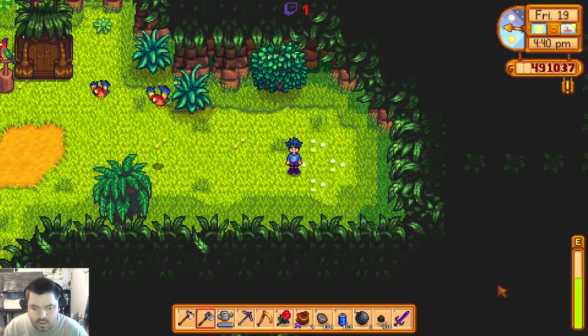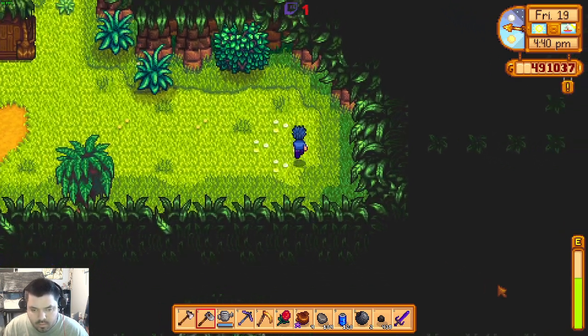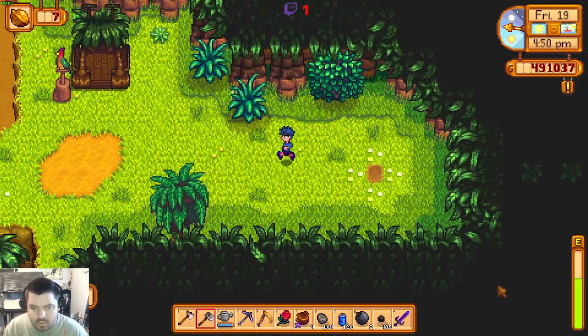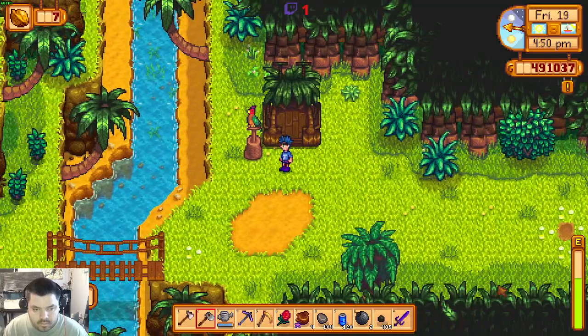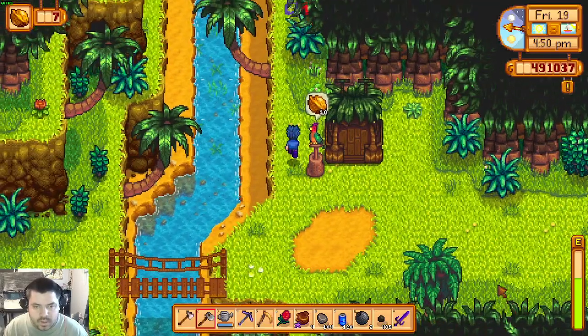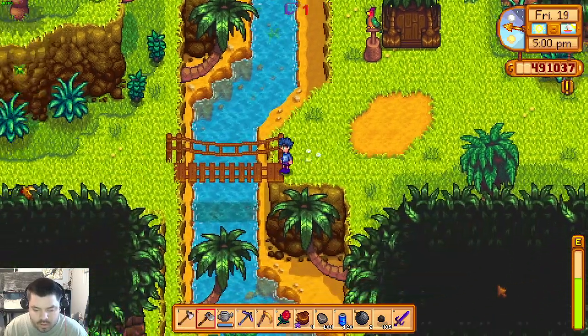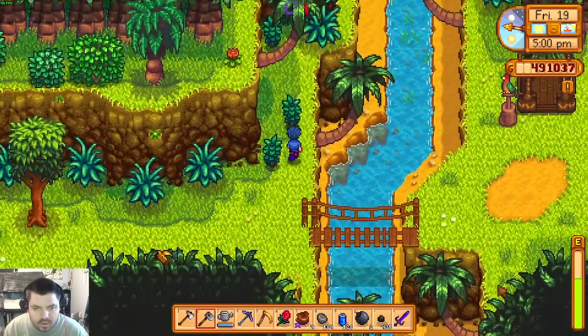These four white flowers here are forming a pattern, forming a circle. Dig right here. Golden walnut. Need 10 to fix the bird transport. I do not care at all about that, so we will not be doing that today.